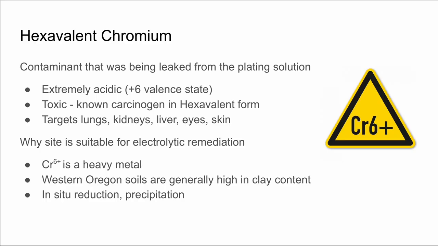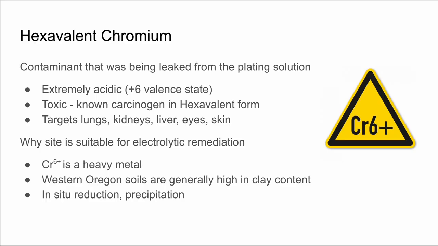So obviously very bad, but this site was suitable for electrolytic remediation because hexavalent chromium is a heavy metal, which, as we learned, is the primary contaminant you want to remove when you're using electrolytic remediation. And Western Oregon soils are generally high in clay content, which, as we know, clay carries a negative charge, and clay has a low permeability, which makes it more suitable for electrolytic remediation.